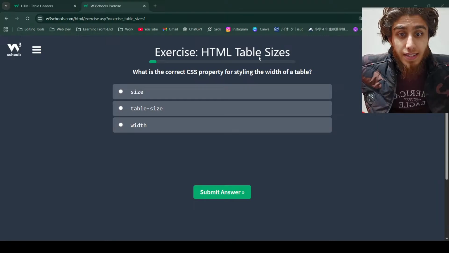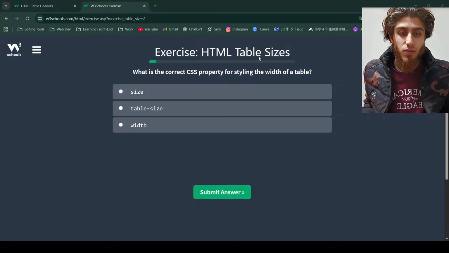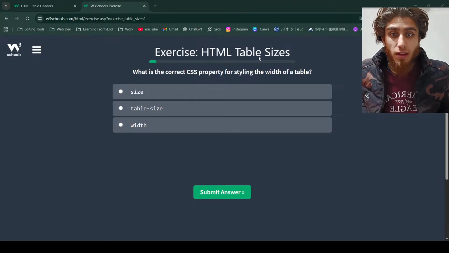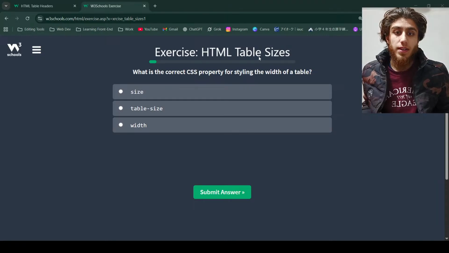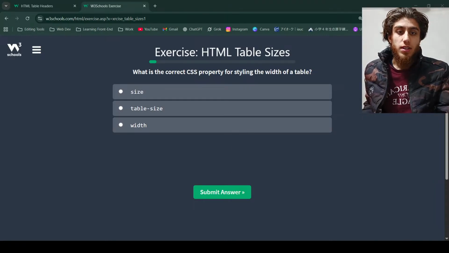So, what is the correct CSS property for styling the width of a table? Size, table size, width. So, the correct answer is number three.